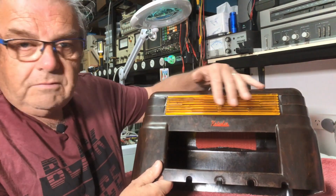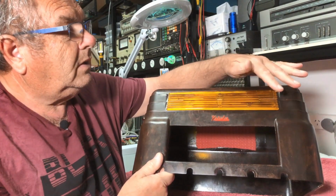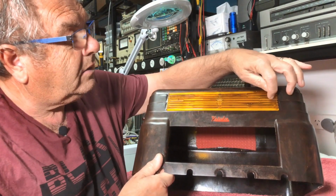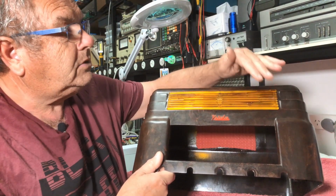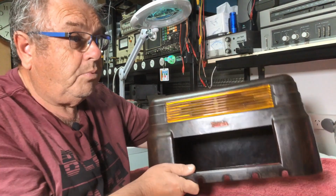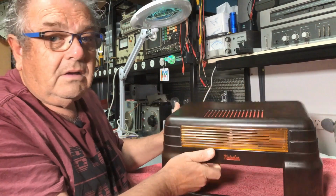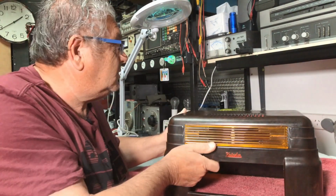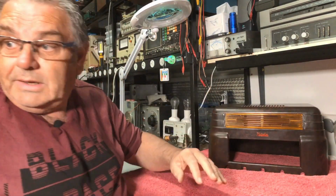Polished very, very gently because it just wants to crack. It did crack in half, actually, across the center, but super glue fixed that up, and it's looking pretty damn nice, I think. So I hope all this is going to be worth it. We'll see.